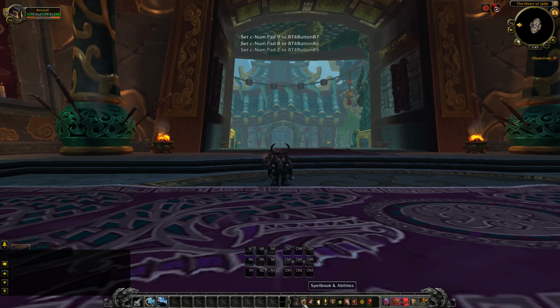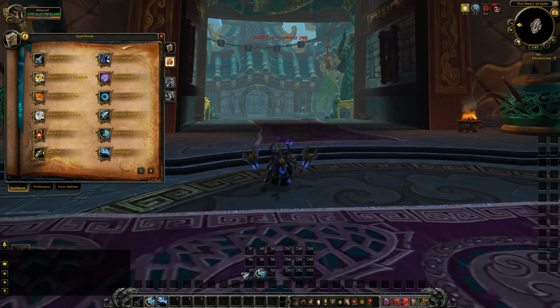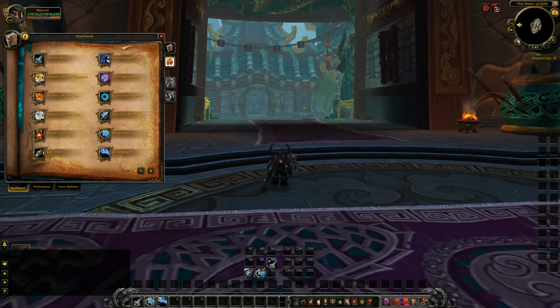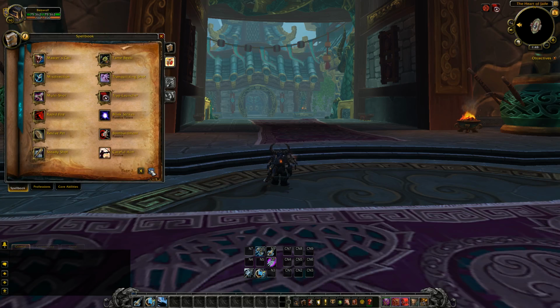You can open up your spell book and just add spells there as you want. So now every time I press that, I've got deterrence there. I've got my counter shot. Any ability that allows me to counter a spell, I always put it in that spot across any character. But you can just put your rotation in as you would sit there and go through it. That's all there is to it as far as setting it up.